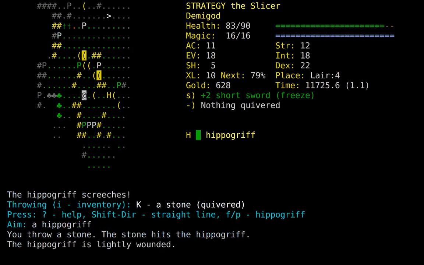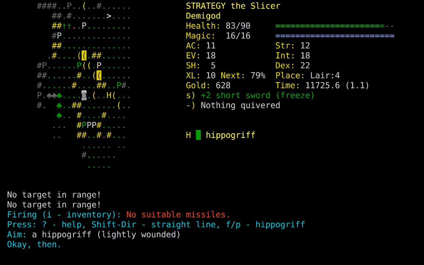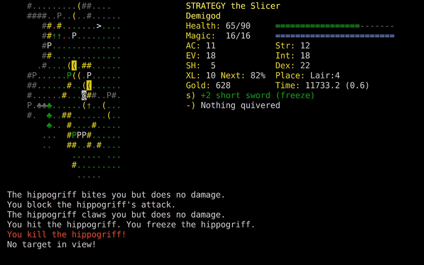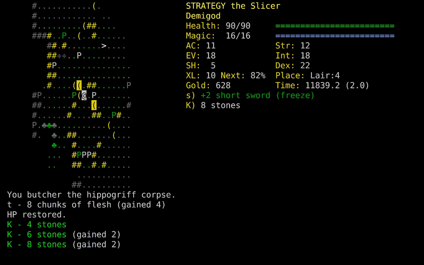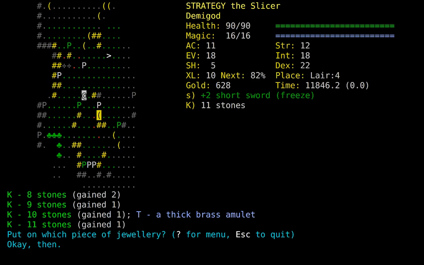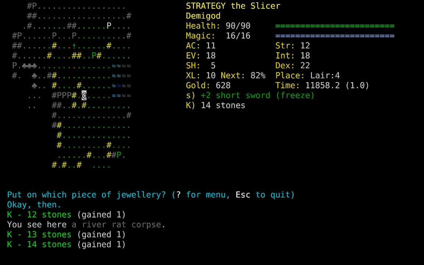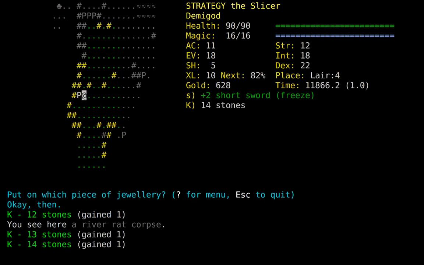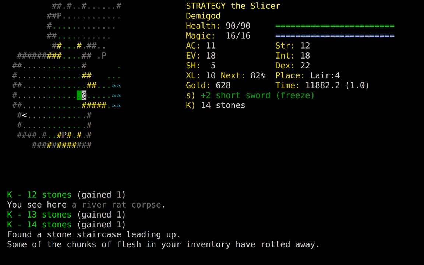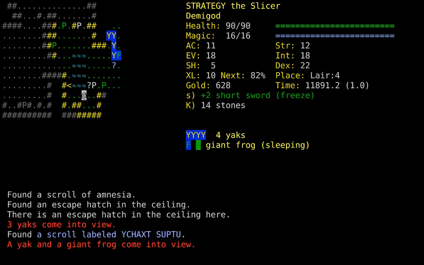Hippogriff, again, not much of a problem. What? Oh, I'm out of stones. I was like, why are no targets in range? He's right there. But there's nothing to throw anymore. Oh, an amulet. Oh, but we already have an amulet of rage, so forget it. That's the best amulet we could have, I think. For now. And I don't want it to be draining. Well, obviously it wouldn't be an amulet of draining, but it could be an amulet of harm, which would drain me when I take it off.